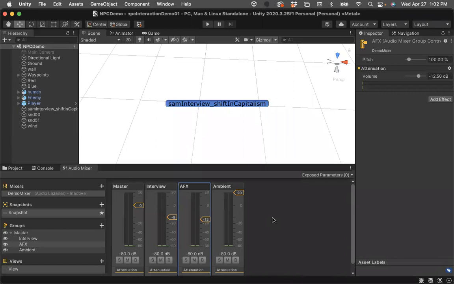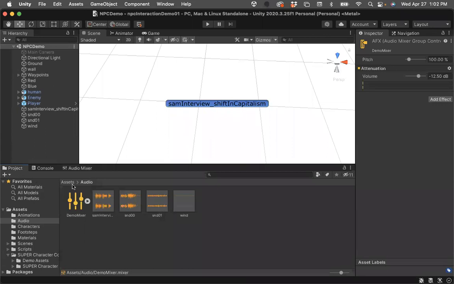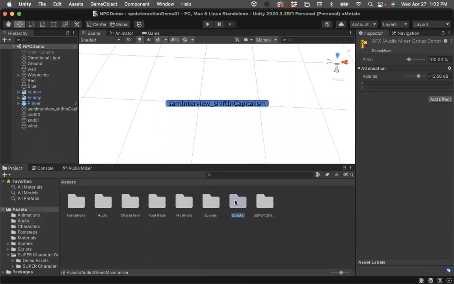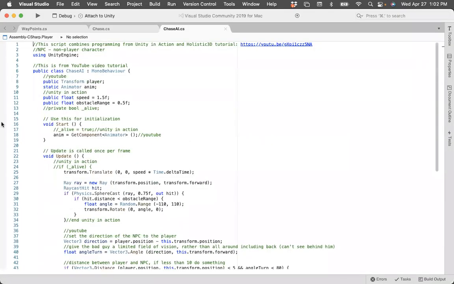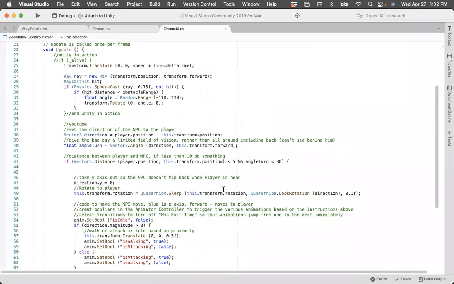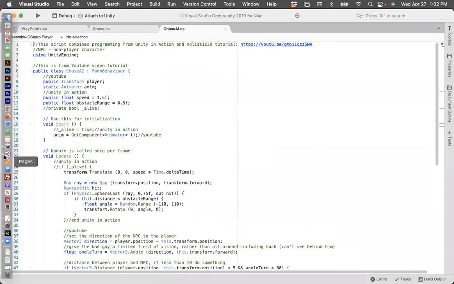Okay, so hopefully people can make use of either of these 2 scripts, Waypoints and Chase, in order for your non-player characters to become a little more activated. And if you want to look at these other ones that are right now broken, take a look at those.